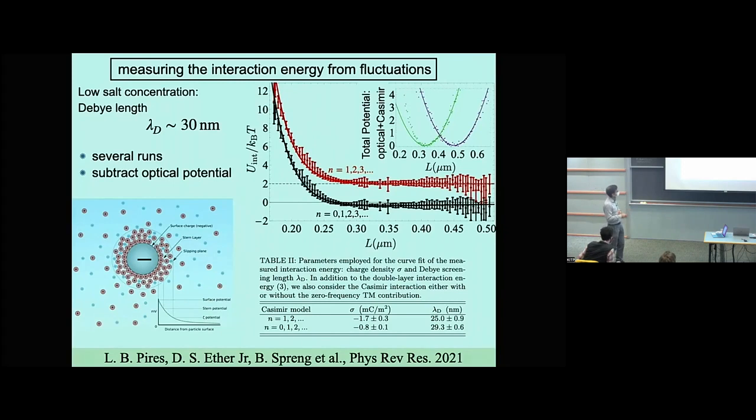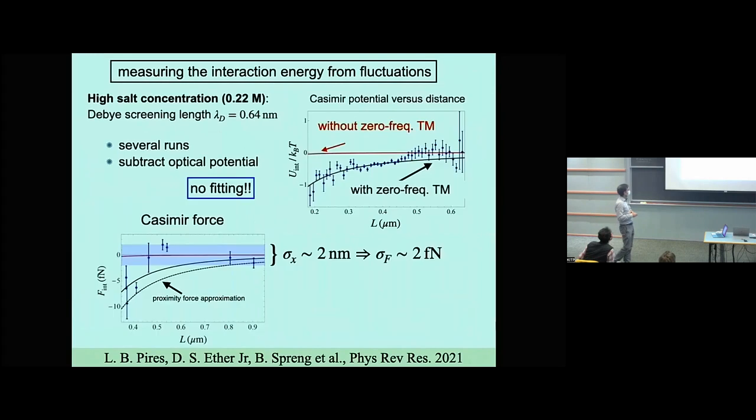The parameters are the charge density of the spheres and the Debye length. But of course, we would like to have a situation where there is no electrostatic interaction. And the way to do this is just to add salt, right? Then the Debye length is going to be very small, so the screening is very effective, and I suppress the electrostatic repulsion. Of course, what is left is a much weaker signal, right? It's harder to measure, but we have managed to measure it.